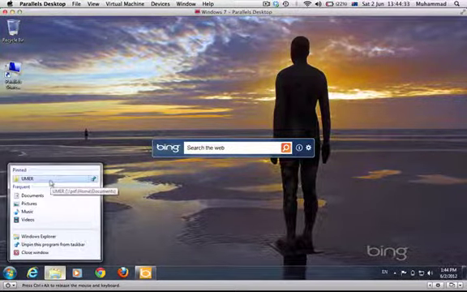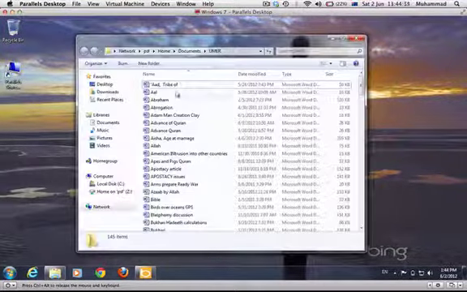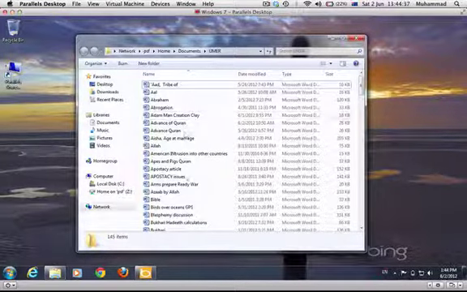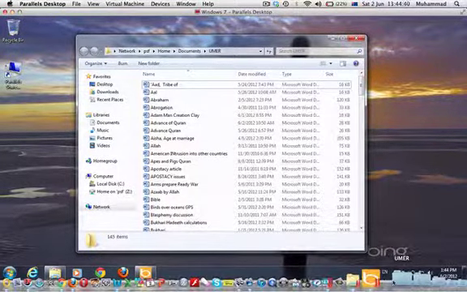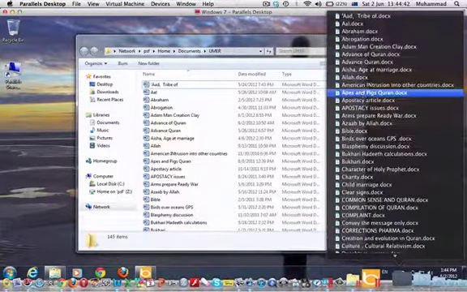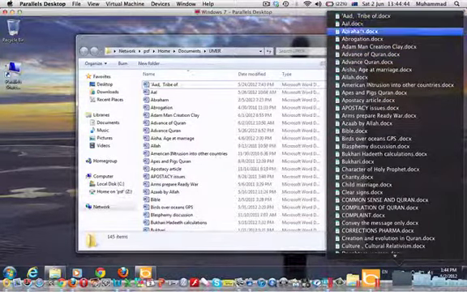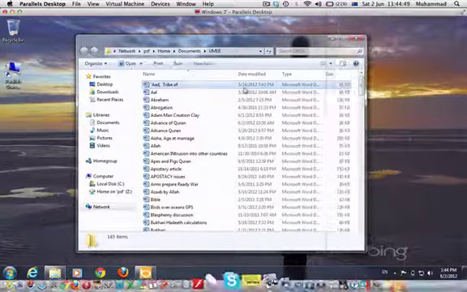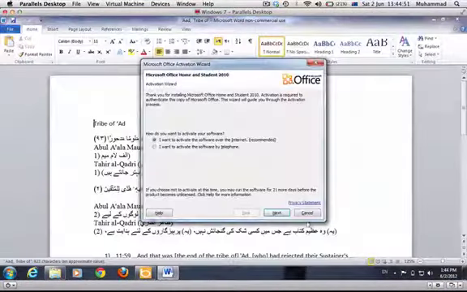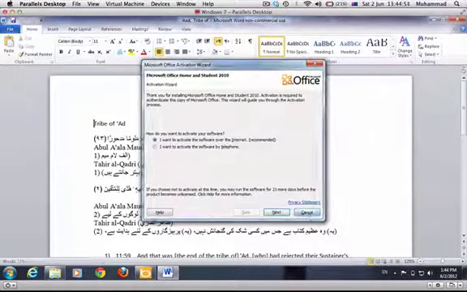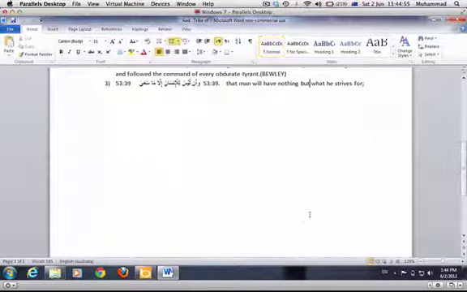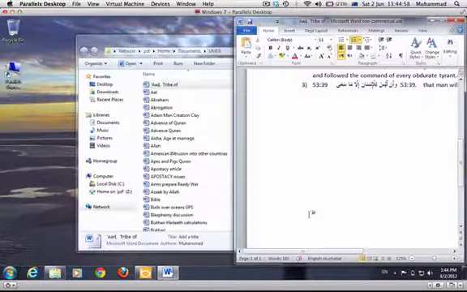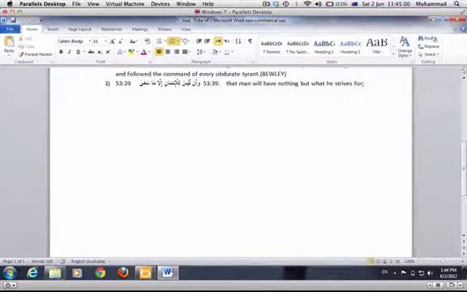And if you're sharing the Mac documents, you can see that this is the same list of documents which is sitting here on Mac. And if you see, it goes in the same order, and it goes in here in the same order, but I can paste that Arabic correctly. Just forget this, I have to still activate it online. And if you look here, I will be actually able to paste it correctly, which is great for me, because it was really frustrating for me.